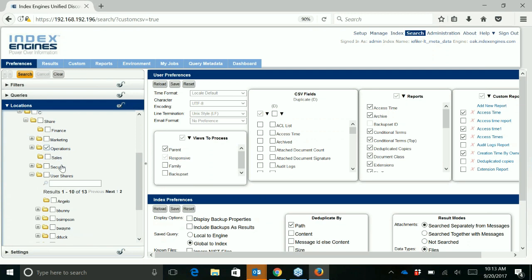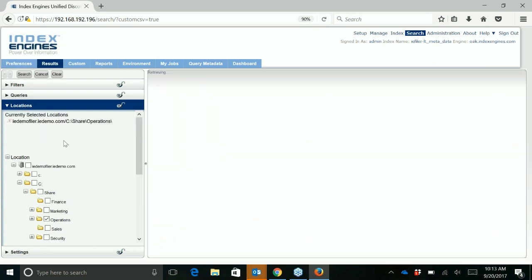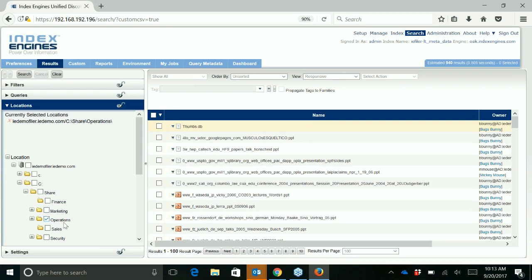I can select any one of those shares, selecting the operations share, running my search, and narrowing down to just the files in the operations folder, looking at the individual files themselves.